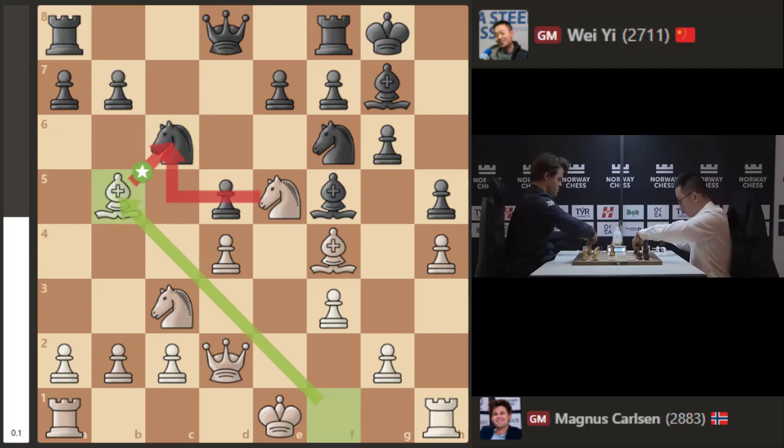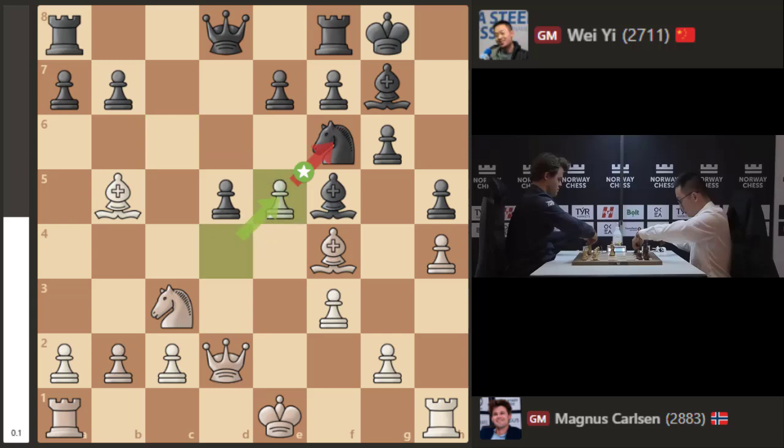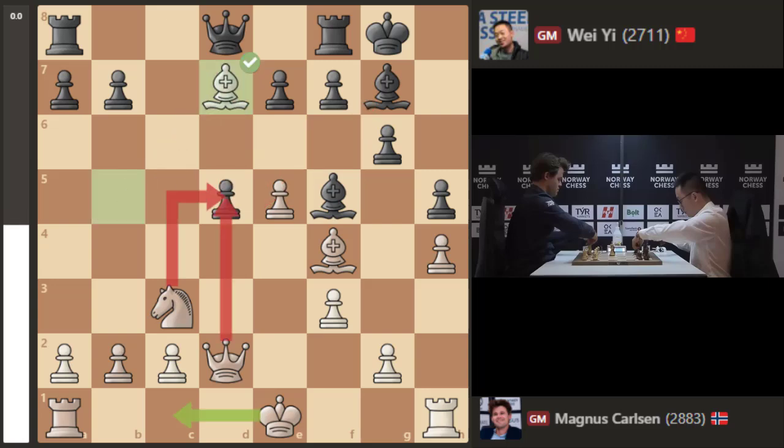This develops a piece while also winning a tempo on a knight. This is an equal trade. A straightforward recapture. This is the only good move. This moves the knight to safety. This removes the attacking knight.